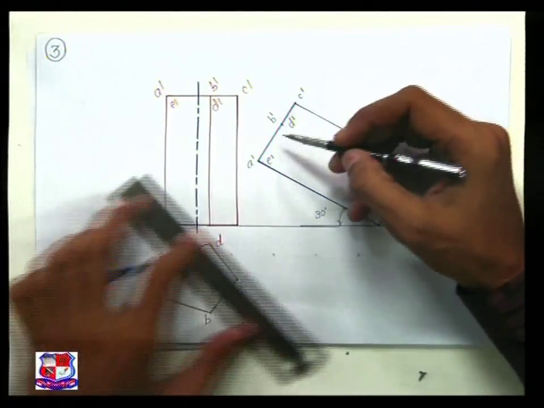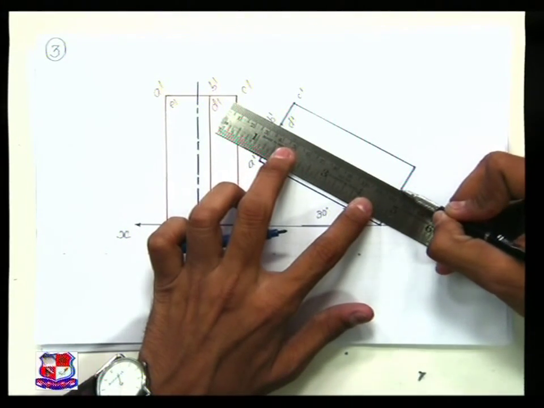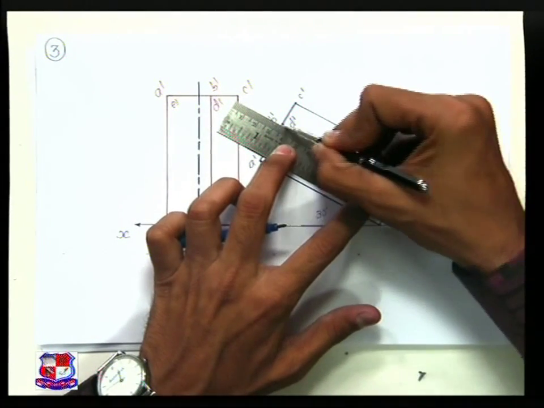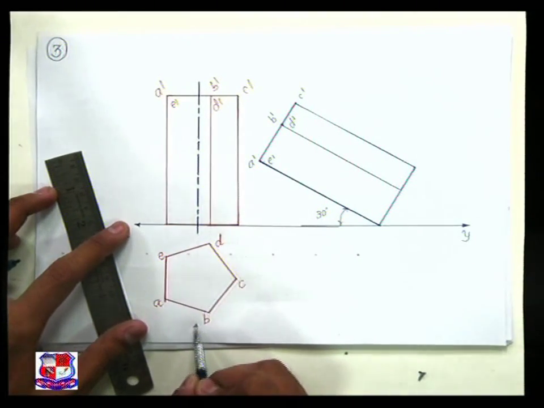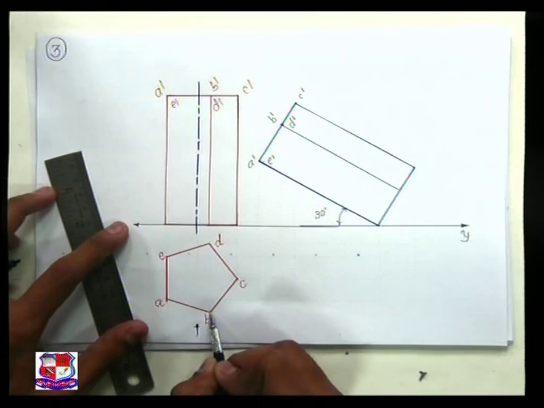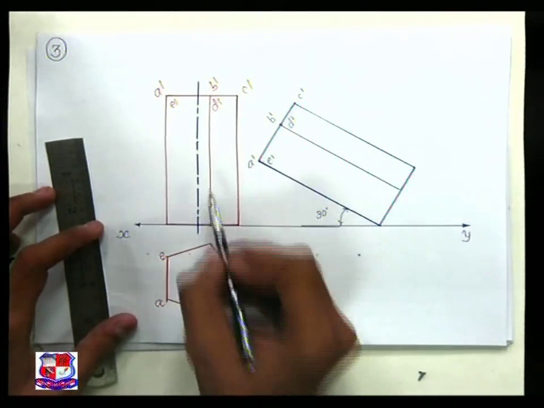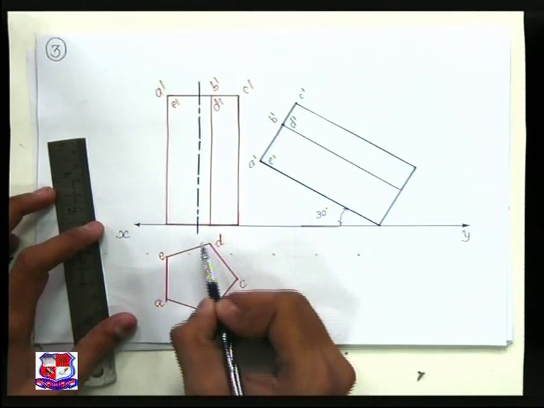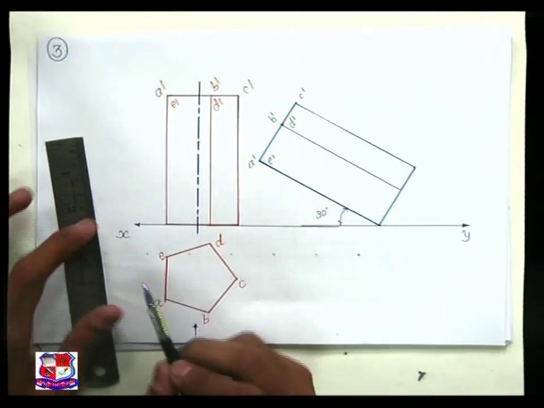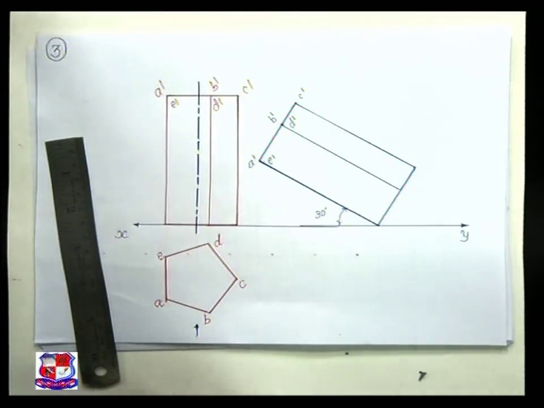And as we look from here, this edge would be visible, hence it is represented by the full line like this. If you look from here, from this side, say from front side, this B is visible, right? So this B should be represented with the full line from B dash, and D is invisible, so here two lines would be there, dotted line and full line.